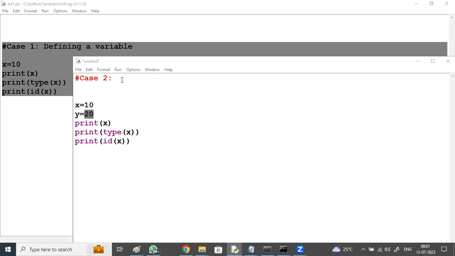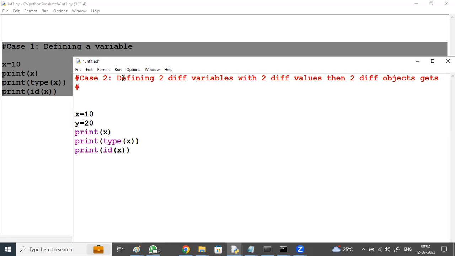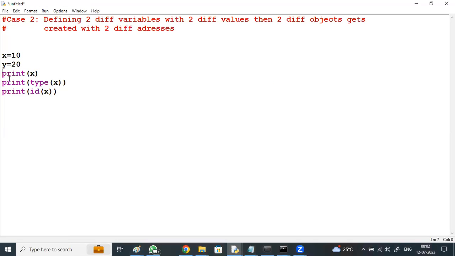X is 10, Y is 20, defining two different variables with two different values, then two different objects with two different addresses get created.